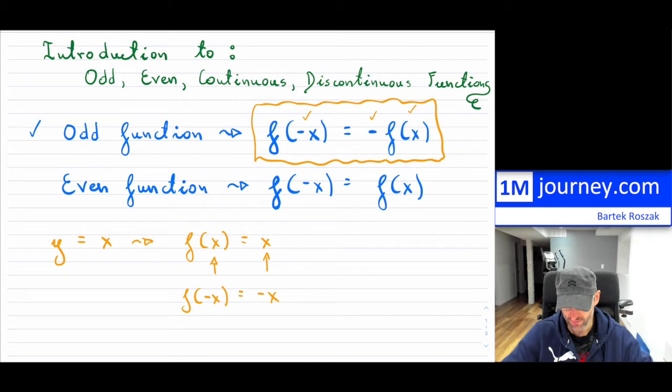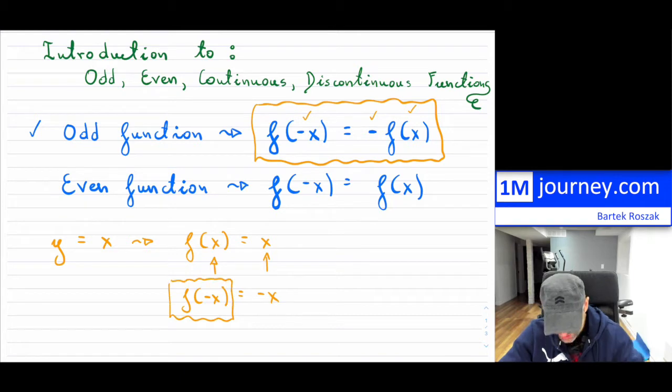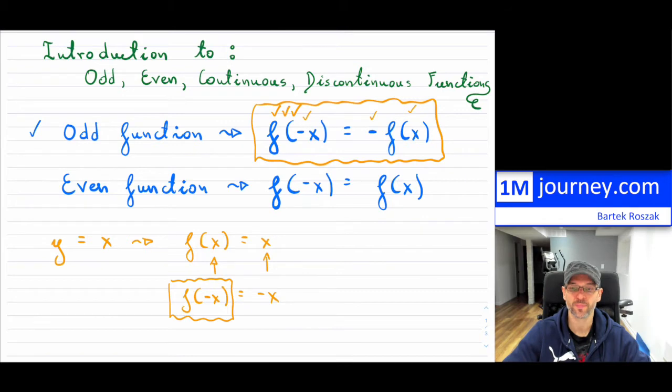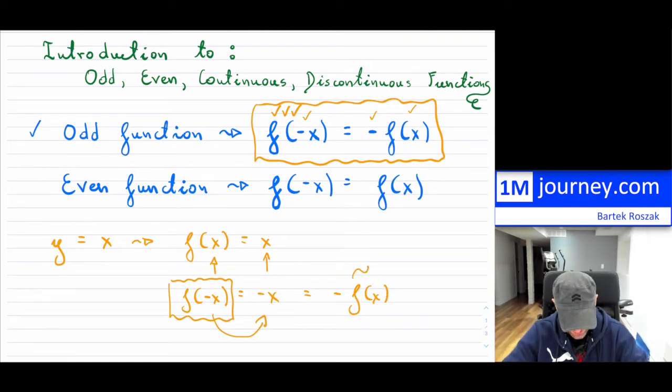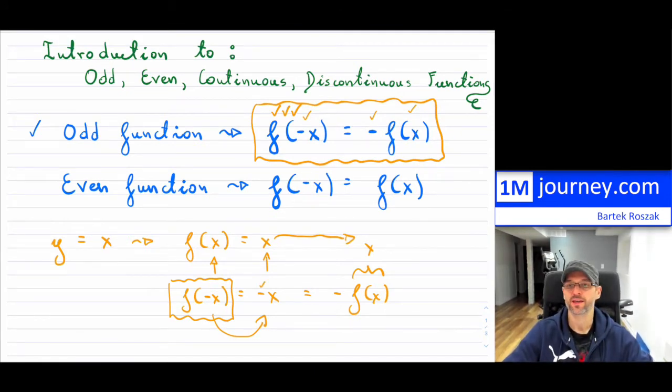And notice that now, indeed, f with negative x substituted in, which is exactly what you see here in the definition, will give us the original function back, which is just the negative of f of x. Because f of x is simply x, and that's what we had right here. So that negative pops out right in front. So you have these types of functions being odd.